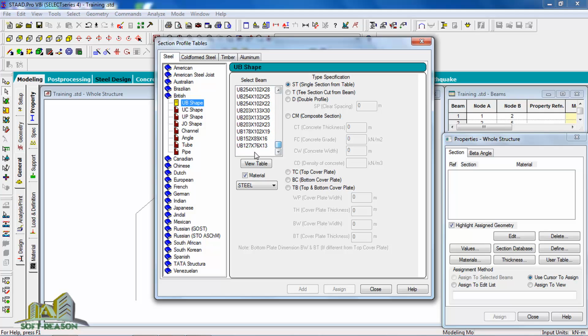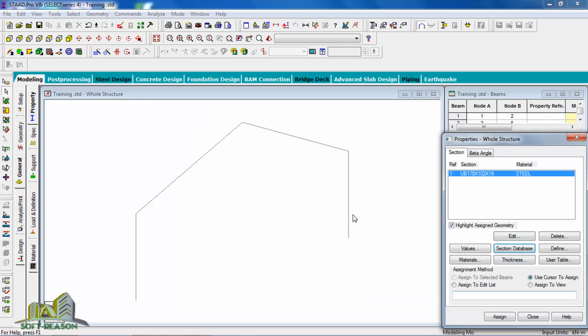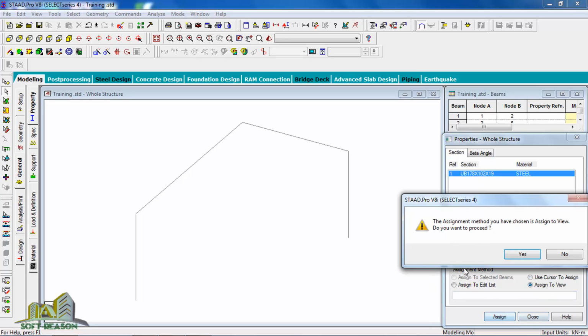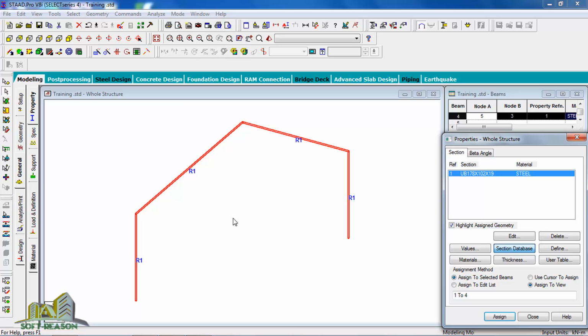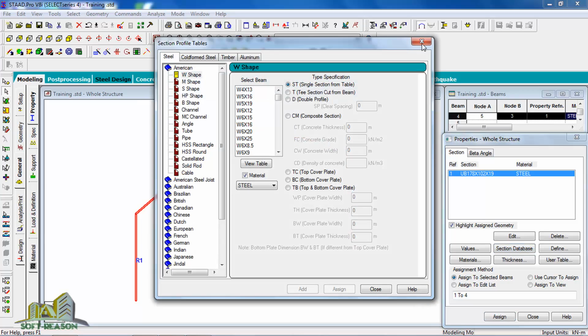Okay, we want to select one of the smallest sections, like this particular one, 178 by 102, and then we will add. Okay, and we close. We want to assign this to all the structure for the sake of this lesson. Okay, so we will click on assign to view. Okay, and then we assign it to view. Okay, so after which we will close this.